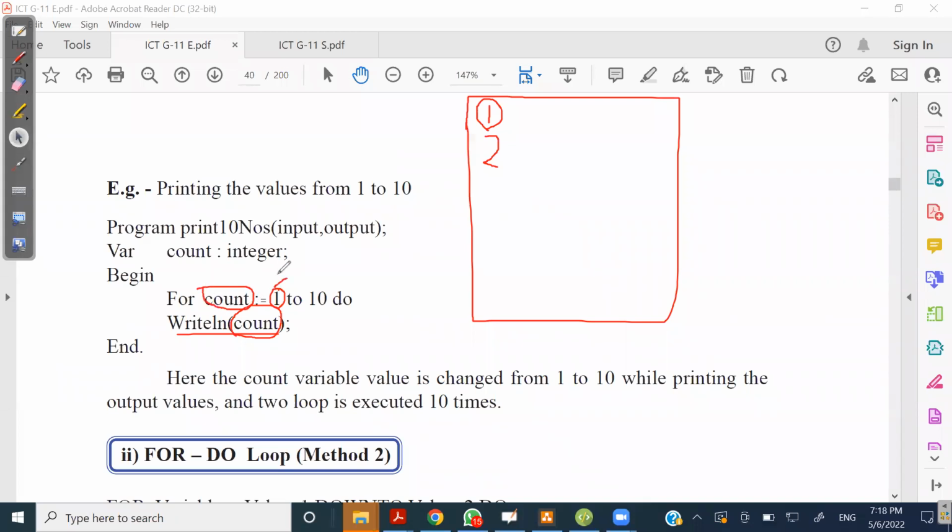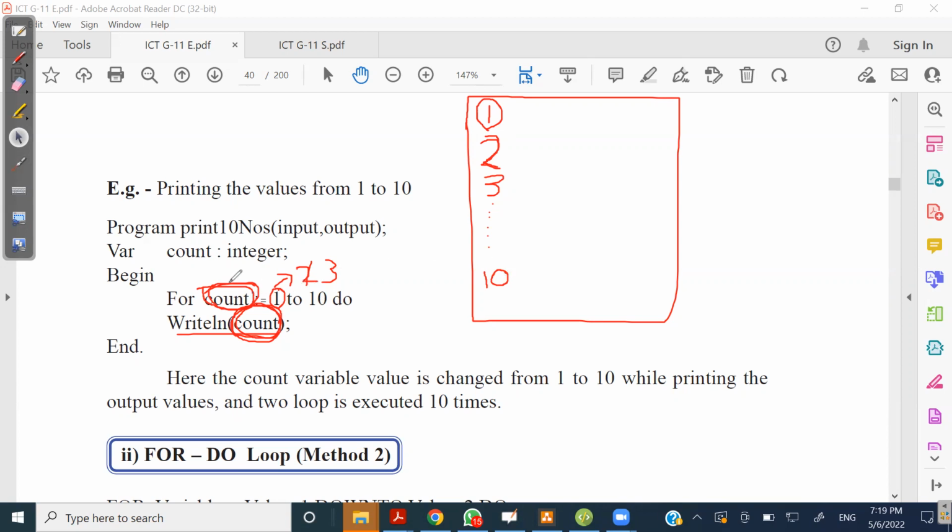So this 1 is going to become 2, and here we are asking to write the value of the count, so it will write 2. Then again the value of the count increases to 3, so 3 will be written over here. Likewise, it goes up to 10. So 1 to 10, it has gone.